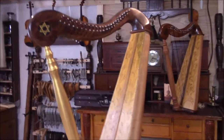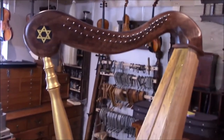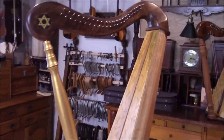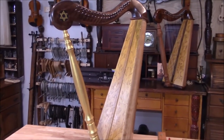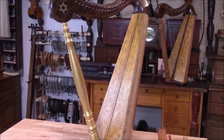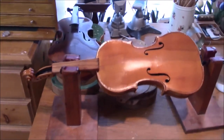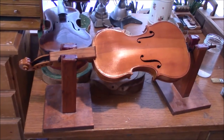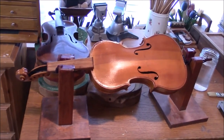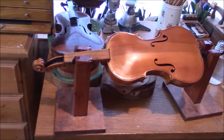Here is our harp. It is all together. All the angles are fitting nicely now. And I just need to add the strings. So next week we'll get to hear this harp, Lord willing. Over here is the Michael Newman violin, and the plans are to set it up next week and put on a new bridge, new strings, and adjust the sound post to get the best sound we can on this beautiful violin.